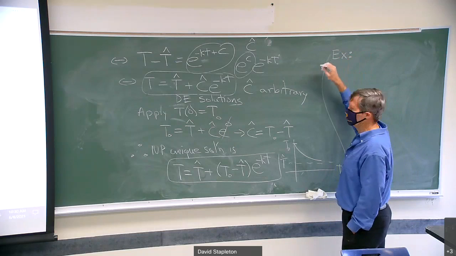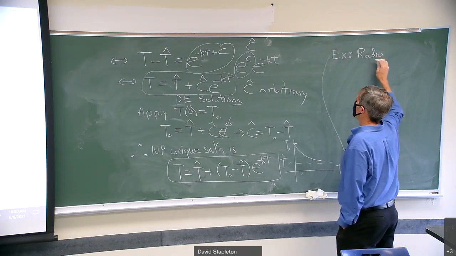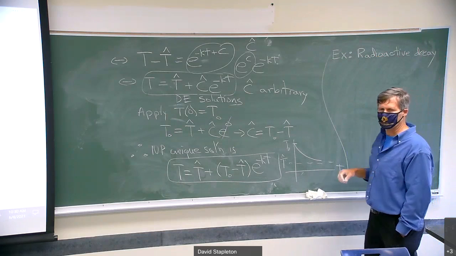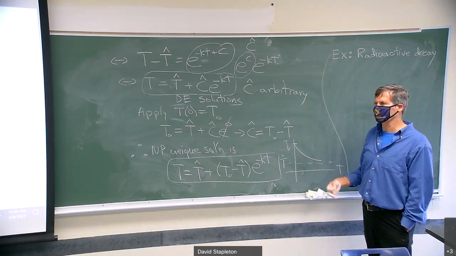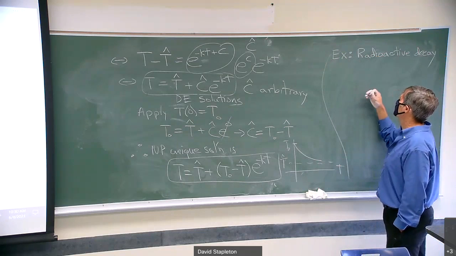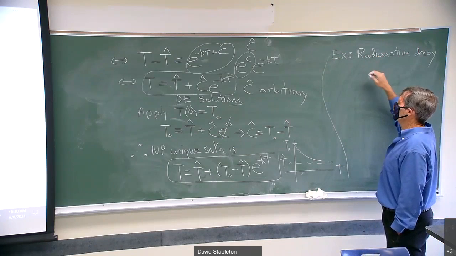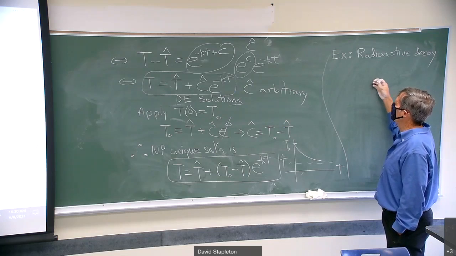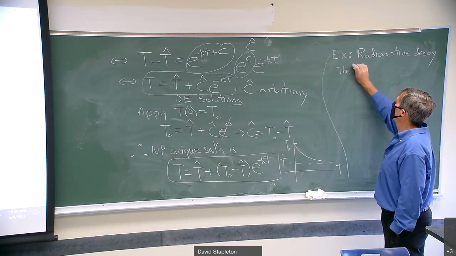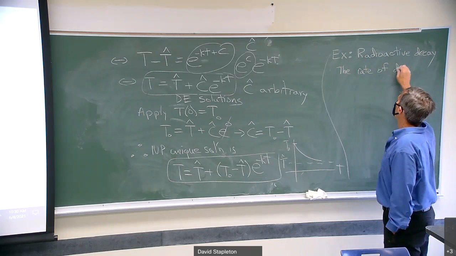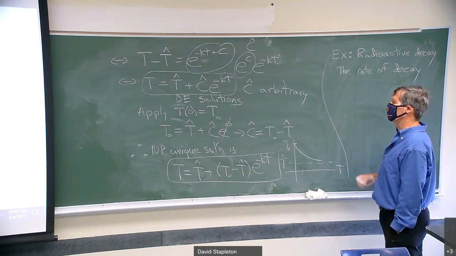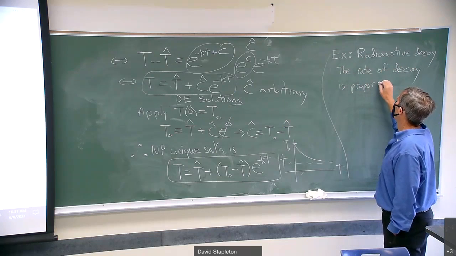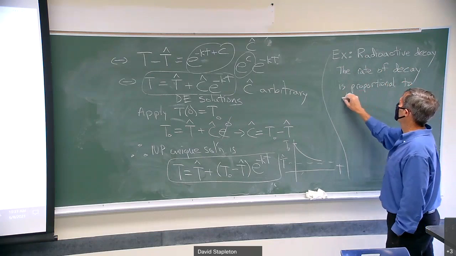This is kind of a fun one. I assigned a problem on it. Sometimes what you'll find on these things is that they're awfully similar. Radioactive decay. How does radioactive decay work? If you have a radioactive substance, it decays into some inert substance like lead or whatever. What happens is some of it's still radioactive, and some of it's not. And so you can kind of figure out the model. The rate of decay is proportional to the amount that's left still radioactive. It hasn't decayed.